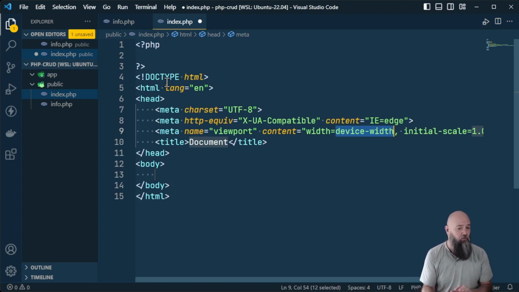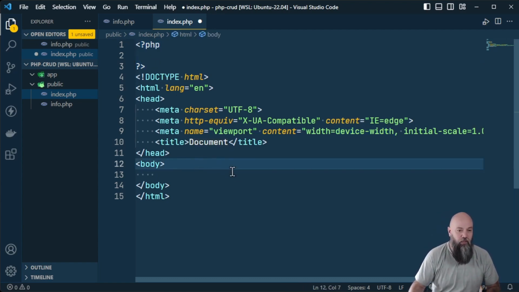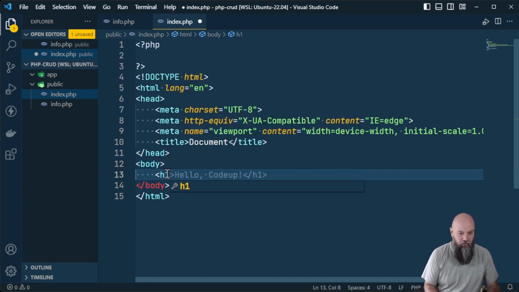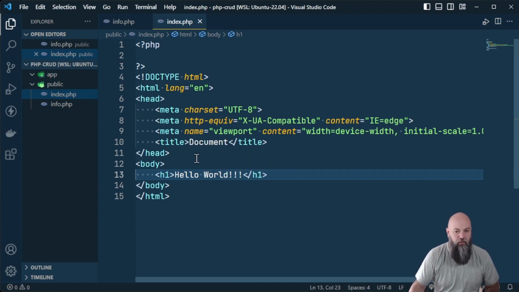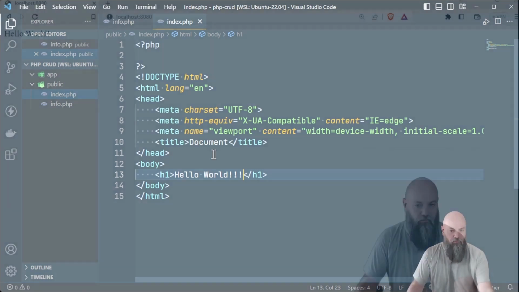So now I just did a little shortcut key here to have it spit out a basic template or scaffolding for a web page. So you can see we've got our PHP at the top and our web page at the bottom here. And we are going to just do the same exact thing here. Hello world, right? Doing that same thing. So now I saved it, and let's go see what it looks like in the browser.